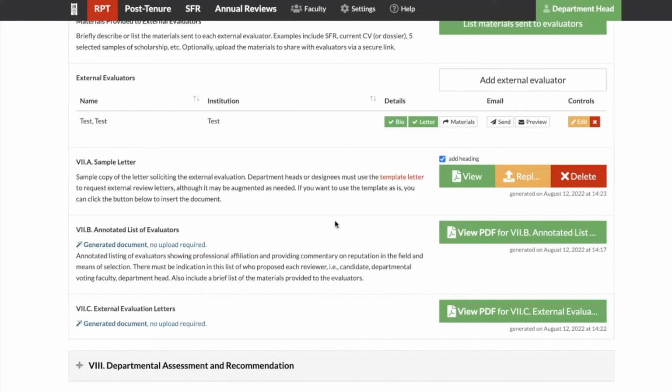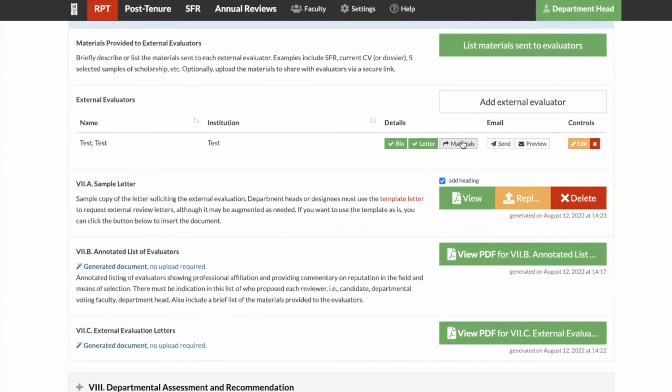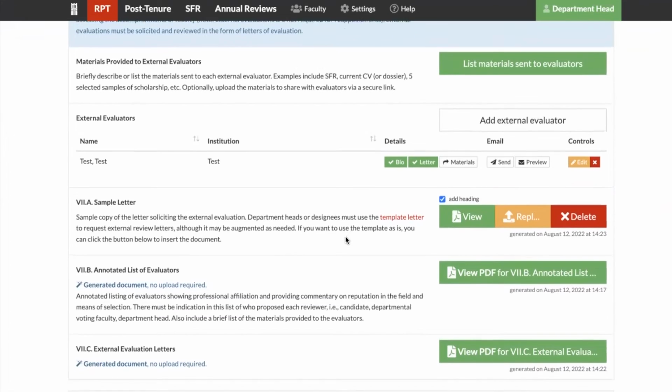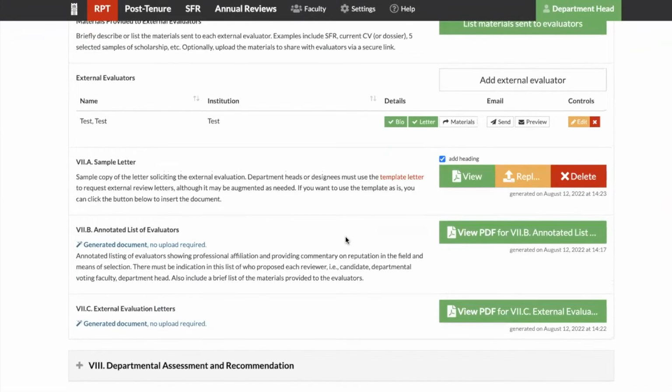No, you can continue to add documents to the materials as you go. I don't know that I would recommend that because then you wouldn't maybe be certain did they get all the updates. But if for some reason you missed a document and you needed to include that or add a new link, yeah, it'll be added right away and there's no locked state for them as far as that goes.